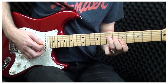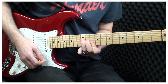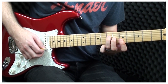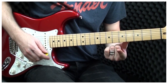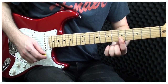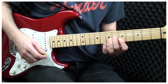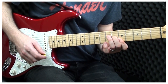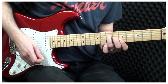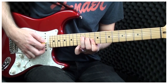Our next chord is again an A major chord, played in a different position. We play it just like we played the 1st chord, but we bring it down to the 5th fret. Your index finger covers the E and the B string on the 5th fret. Your middle finger covers the 6th fret on the G string. And your ring finger goes to the 7th fret of the D.